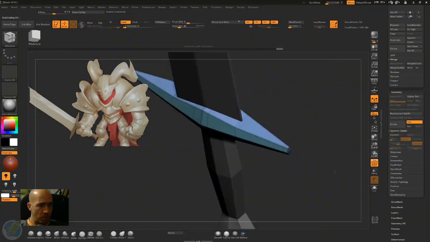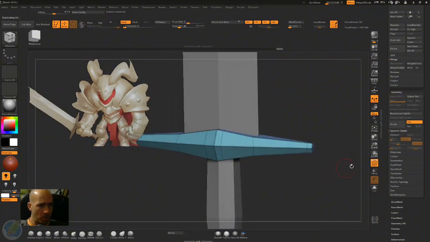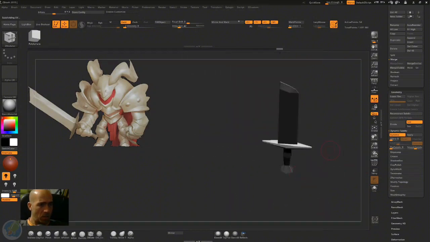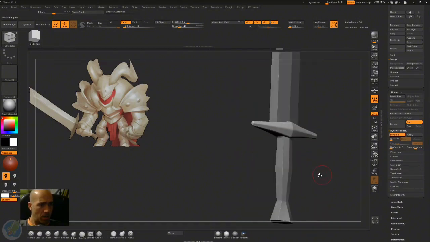And if we want this to have a bit more shape, we should do, again, insert here, like this. But not until the end, a little bit before that. So if we press Shift D to see it without the dynamic subdivision, it's not exactly until the end, but it's looking good. So this sword, as you can see, is starting to take shape.